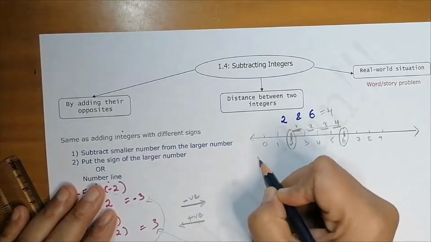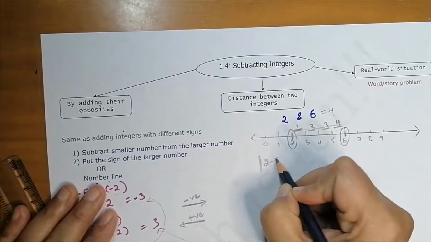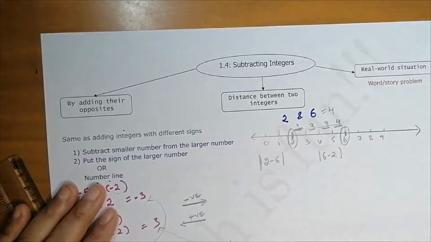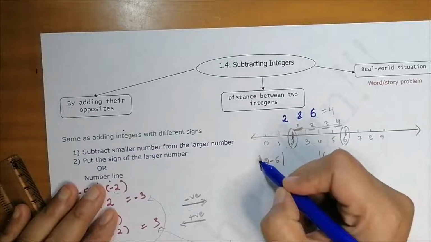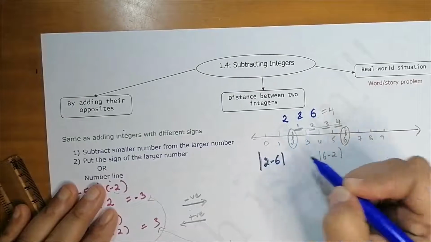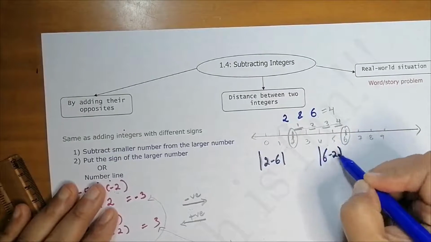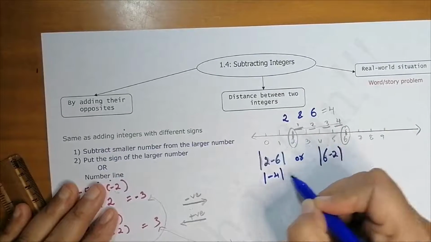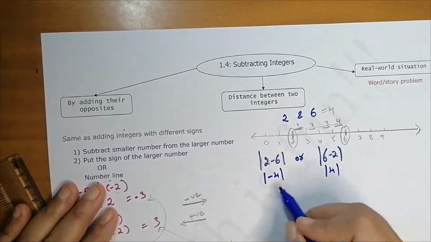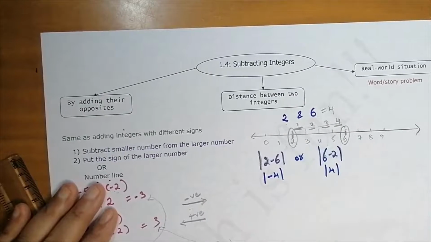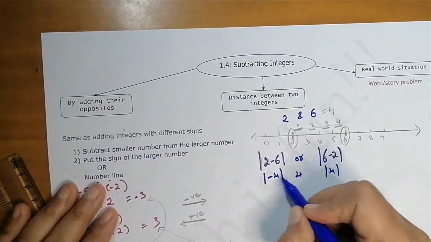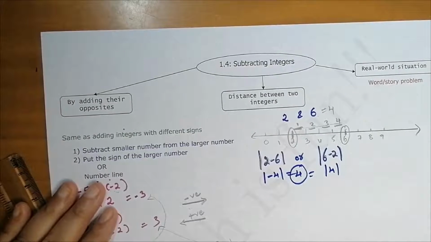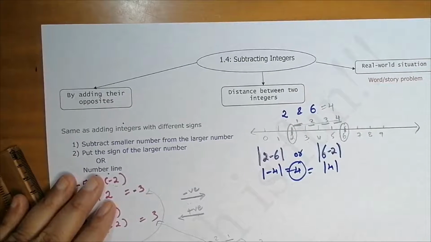So similarly, when we use absolute value, whether you write 2 minus 6 or 6 minus 2, it is the same thing. Let me use my pen so it's much clearer. So it's 2 minus 6 or 6 minus 2 in the absolute format. Okay, so we know this is minus 4 and this is plus 4, right? So this is absolute value, and absolute value is never negative, right? So this is 4 and this is also 4. So this is how it's done using absolute value to find the distance.